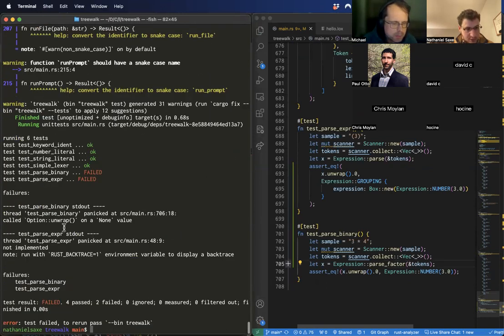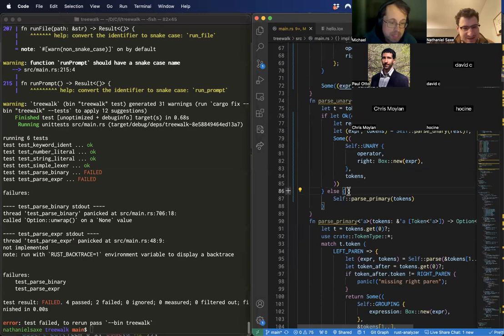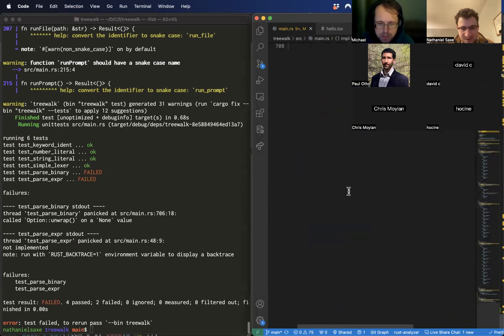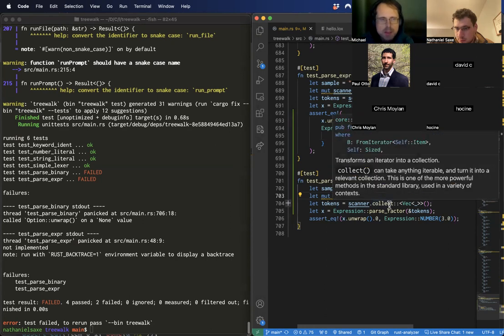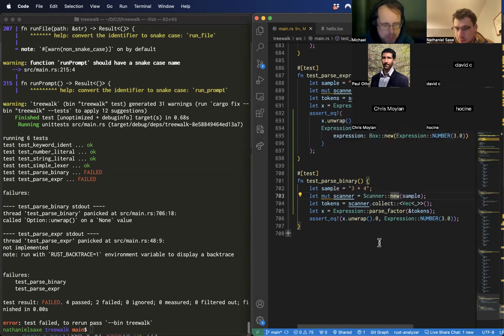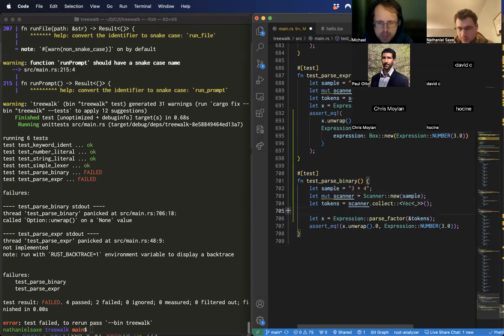Still failed. Option unwrap on a none value. Where do we unwrap? In the test. Okay. So something is not working. Okay. How do I just print the tokens?